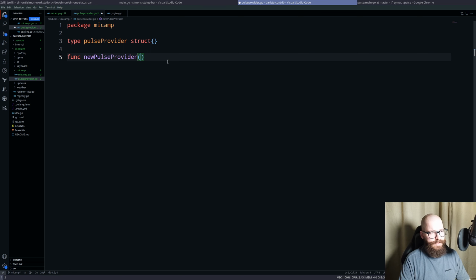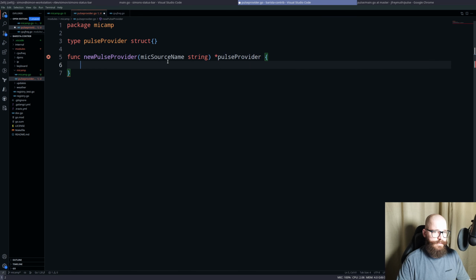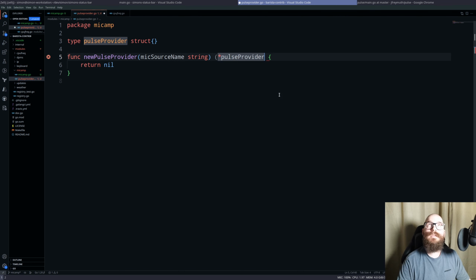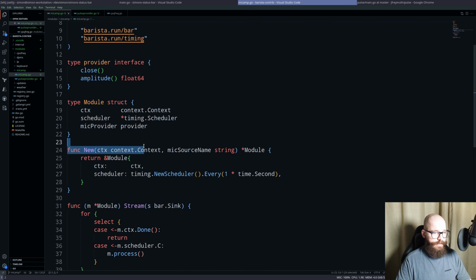We should most likely have the mic name, mic source name string. It should return a pulse provider, something like that. My best guess is that we should have an error connected to that as well. So nil, not implemented yet.